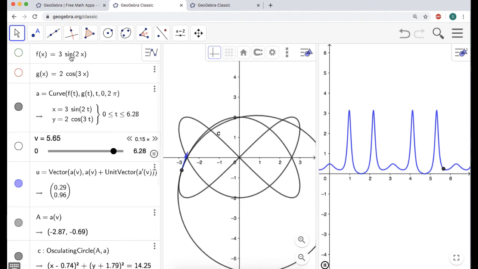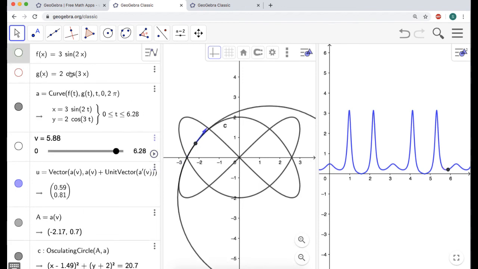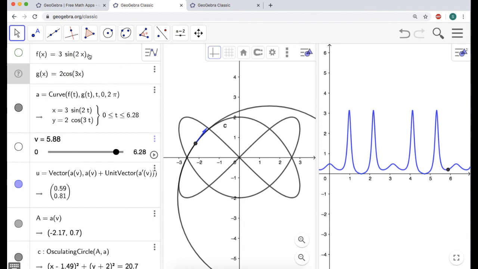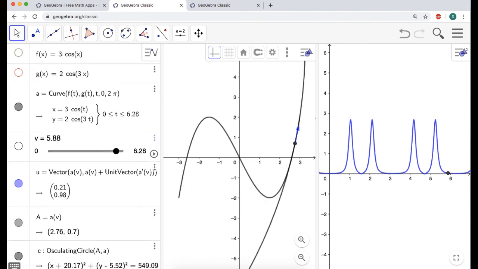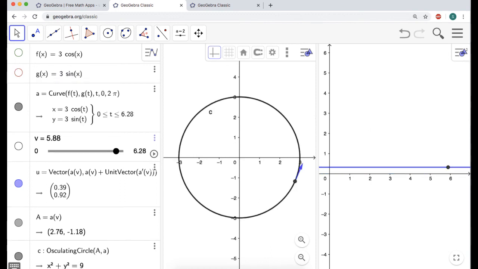What's nice about this is we can change it up. So I'm going to pause my slider and make it the unit circle, except I'm going to make it have a radius of three. Three cosine of x. And I want to do three sine of x. What am I doing? Three sine of, I've messed this up. Three sine of x. Enter. There.